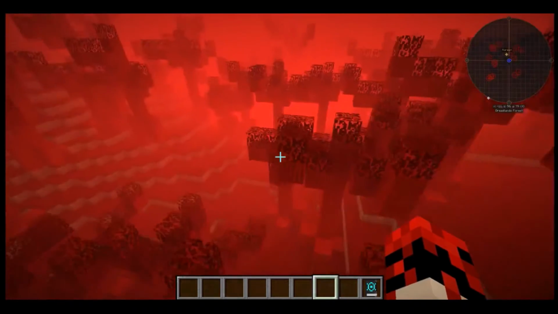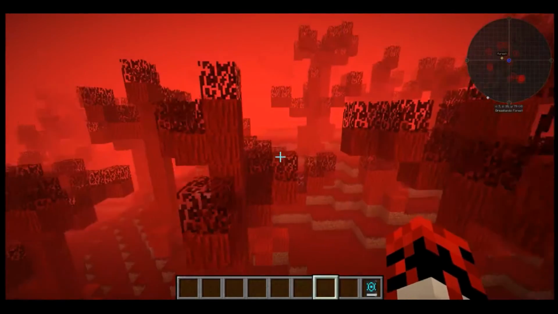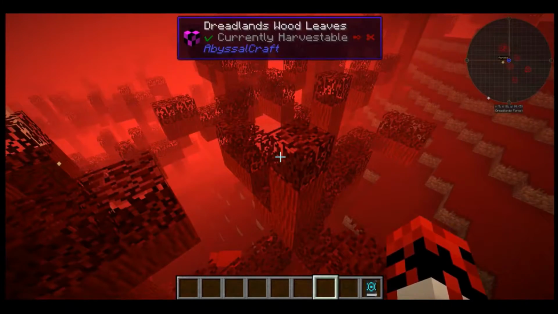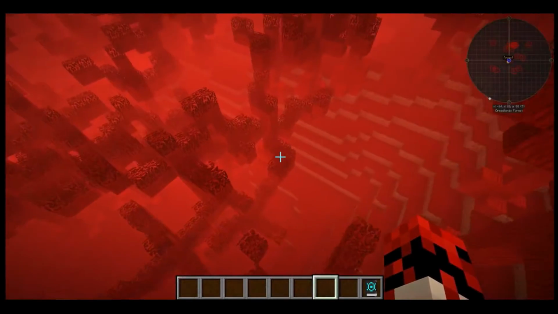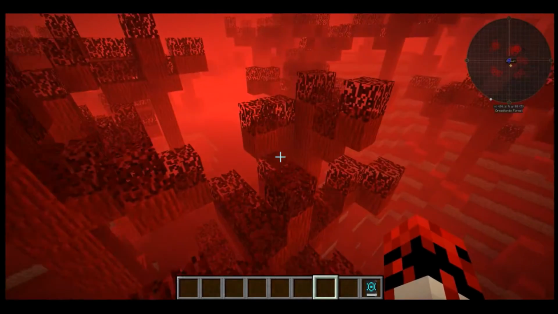The interesting looking Dreadland trees are now far more frequent in the Dreadland Forest biome, to the point that it actually looks like a forest. Yep, that's the difference. And that's about it.